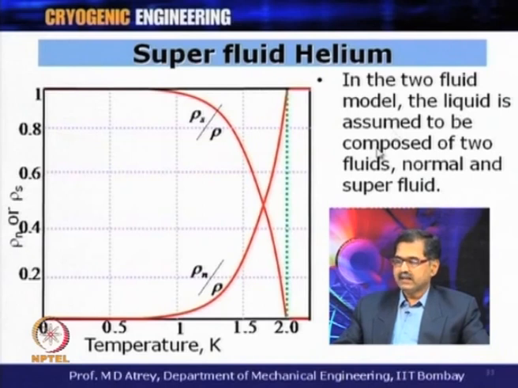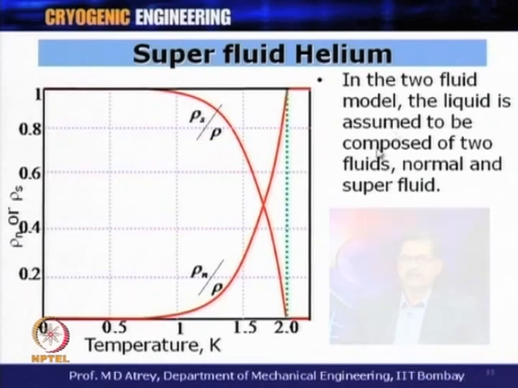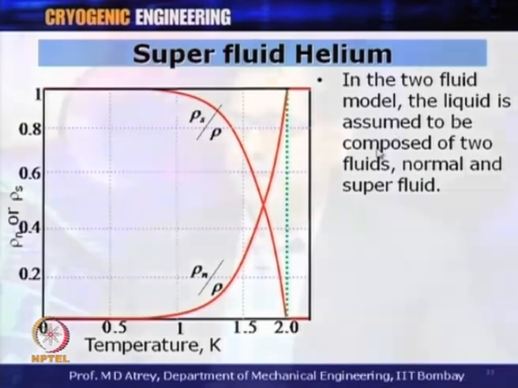What you can see is at temperature equal to 0, you got rho is equal to rho s. That means, it is a 100% contribution of the superfluid in this case. At a temperature more than or equal to 2.17, what you have is rho n, and between the temperatures 0 to 2.17 Kelvin, you got a component coming from normal fluid and coming from superfluid.